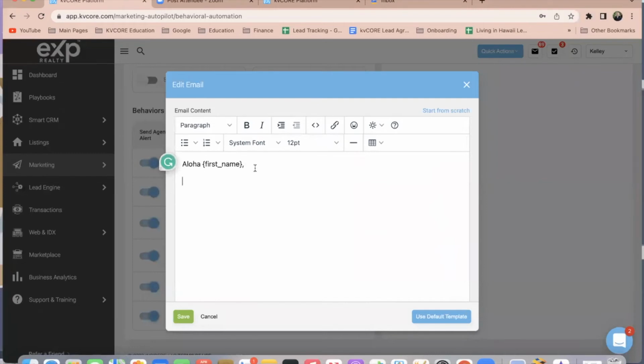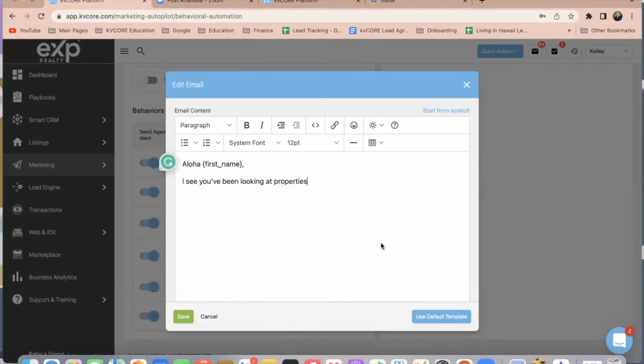And let's do, you know, totally how you feel. Some agents don't want to put, I see you've been looking at properties. Kind of sounds stalkerish maybe. I don't mind it. I think it looks like I'm just giving good customer service. It's like I'm paying attention to you. I see you've been looking at properties. I'm on you, right?